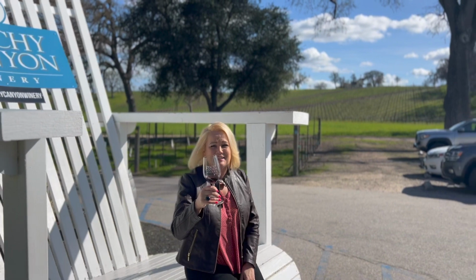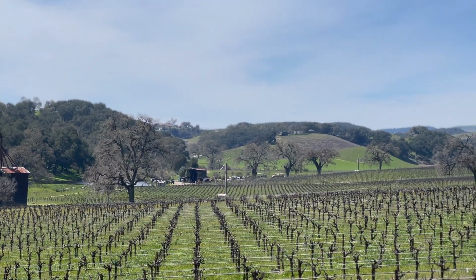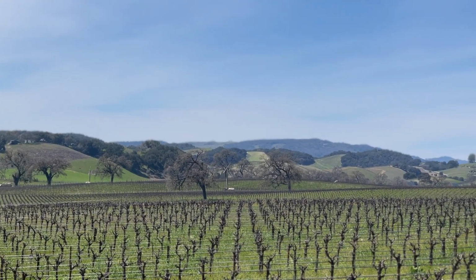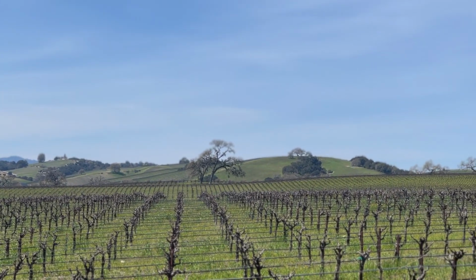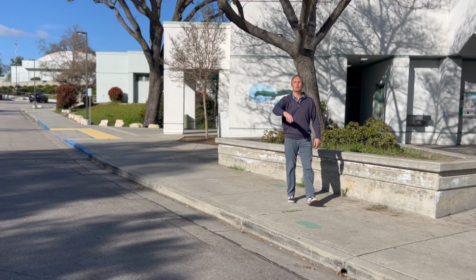Who knows? You might just discover a new favorite that'll make you forget all about that zin you've been raving about. Take a chance, you might just do the happy dance. So whether you're a wine connoisseur or just someone who enjoys a good glass every now and then, be sure to check out Clavo Cellars, Bella Luna Estate Winery, and Peachy Canyon Winery. Who knows? Maybe you'll even find a new favorite blend. And cheers to that.